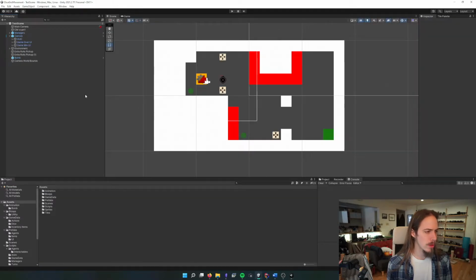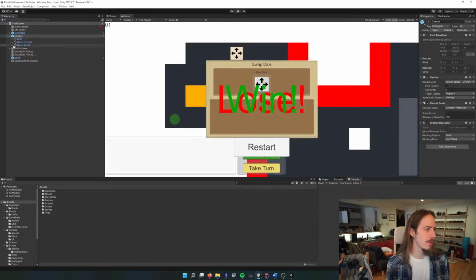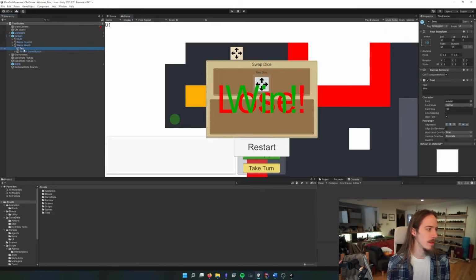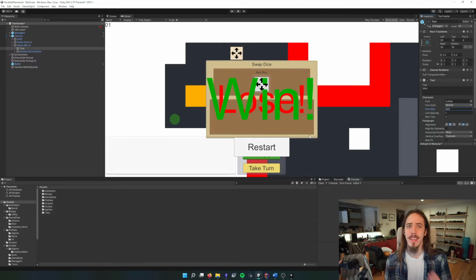That's most of prefabs. Let's see how I'm using them in an actual project. So I'm using them in the canvas, which is my text here. Let's say if I want to go in and change the win text to be bigger, right? I can go in and I can improve that, test it out, see how I like it. If I do like it, I can just apply that setting to the prefab, and that's kind of acting as a save state, right?